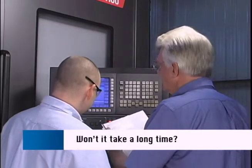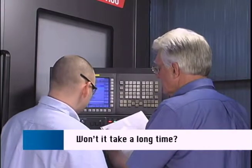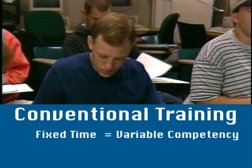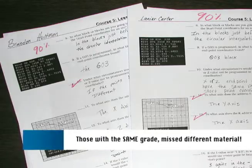But isn't it going to take a long time for them to achieve 100%? Actually, you're likely to find it takes less time to achieve the higher levels of skill included in the course. Many courses provide a fixed amount of time in which to learn, resulting in individuals with variable levels of competency at the end. Even students with the same grade on the final exam will have missed different portions of the material, making it difficult to judge how prepared they are.